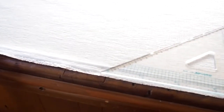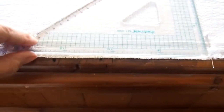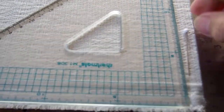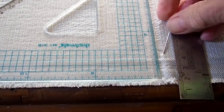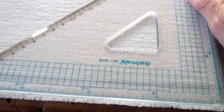Next, measure the length of the fabric that you want and use the edge of the fabric, the edge of the table, and a set square against the pin mark to make sure that you're going to get a really level line across your fabric. Then place a metre roll against the edge of the set square, remove the pin, carefully place the two together and draw a line with chalk across the fabric.